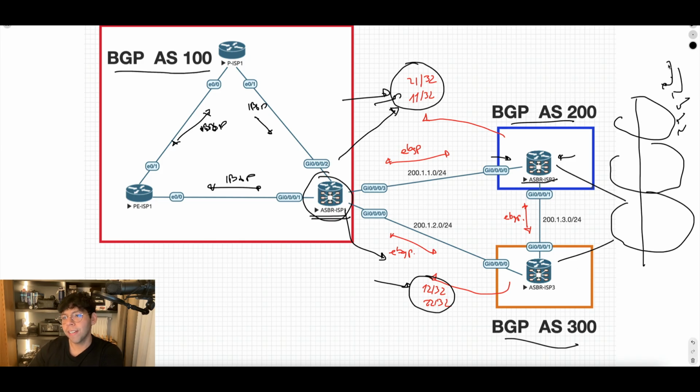Maybe the prefixes advertised by ISP2, let's say these two prefixes, have a long path, because they have been through many providers' networks before, and ISP3 advertised the same prefixes 21 and 11 with a short path. Then ISP1 will prefer ISP3 because it has the shorter path instead of going to ISP2.